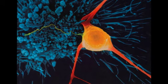But they're surrounded by support cells called glia that give them nutrients, that take away toxins, that make sure they survive well, and frequently surrounded by other cells in some areas of the central nervous system called oligodendroglia that essentially wrap a rubber-like compound around those arm-like axons and let them transmit information correctly. So no matter where in the nervous system we are, there's a nerve cell, support cells, and these wrapping cells.